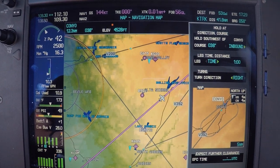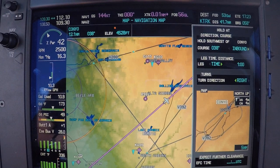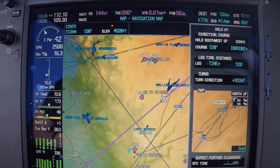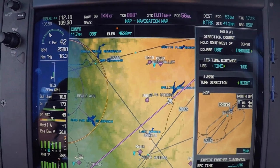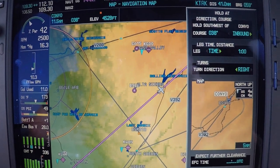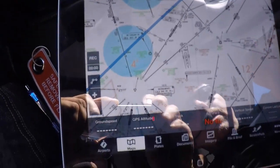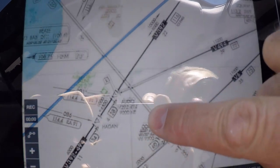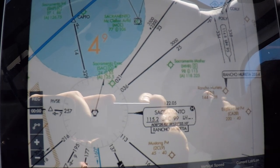I'm going to look down at the low altitude and route chart here to figure out what radial we actually need. Victor 392 comes off of Sacramento on the 021 radial — that's what defines Canyo intersection. Looking at the low altitude and route chart, we can see Victor 392, and scrolling forward to Canyo, we can see it's identified off of Sacramento on the 021.